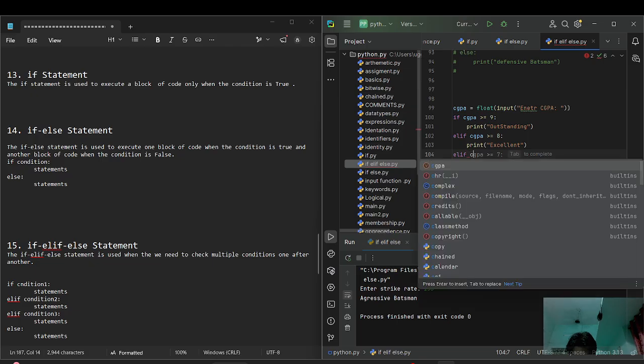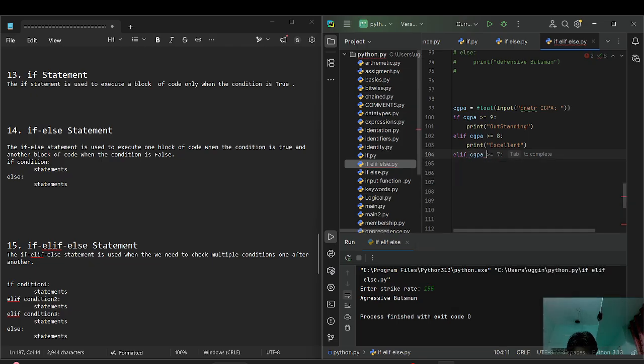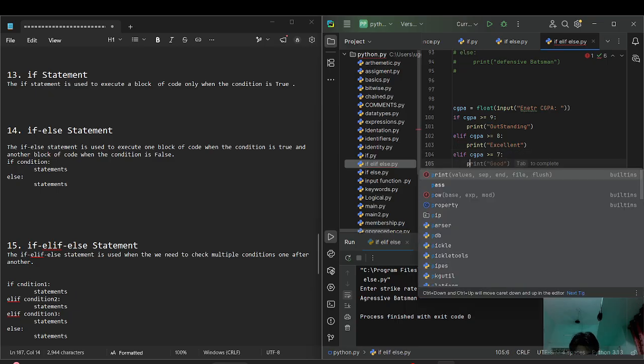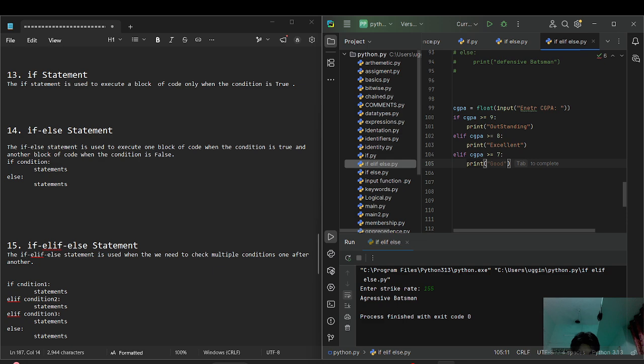If CGPA, suppose CGPA greater than or equal to 7. Now let's print very good.